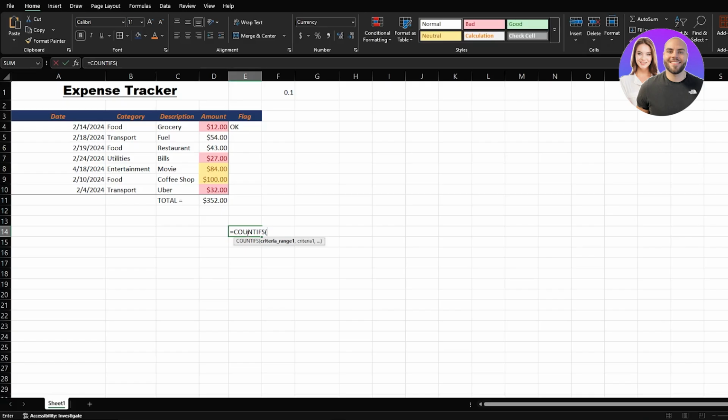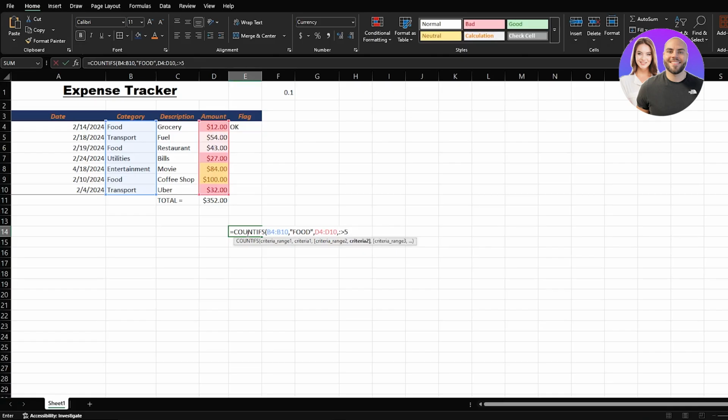So we're going to go ahead and write B4 to B10, which is our criteria range 1, and the criteria is going to be food. Then let's move over to our second criteria, which is D4 to D10, comma, and from here, we're going to keep our criteria greater than 50.